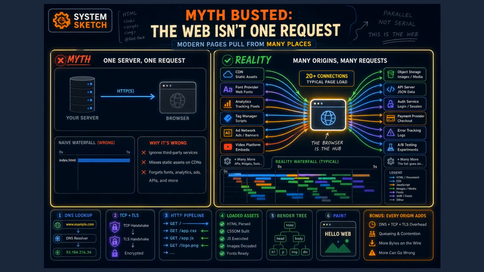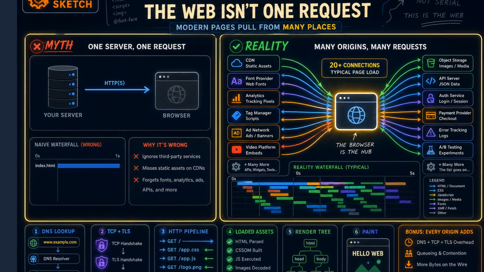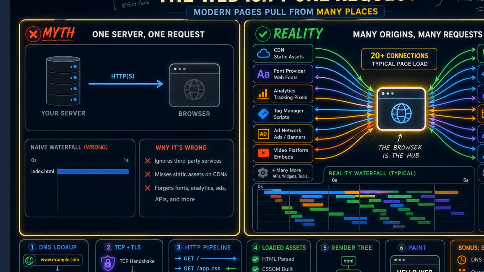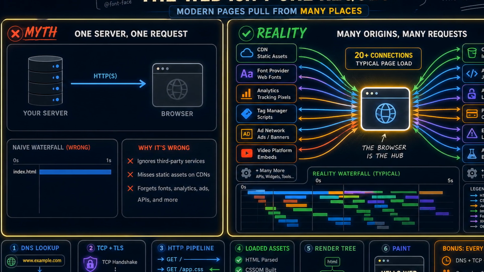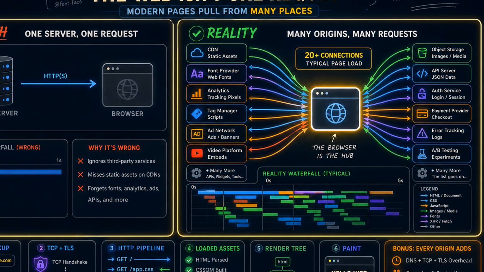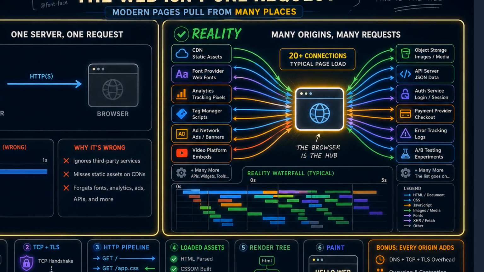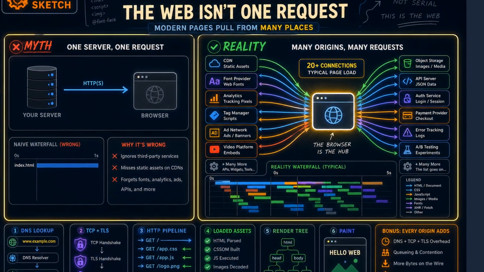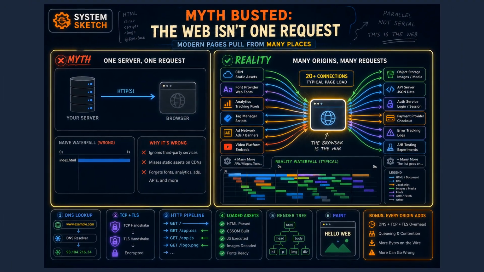Most people picture a web page as a single file on a single server delivered when you ask. The reality is messier. A typical modern web page makes dozens to hundreds of separate requests for different resources. HTML from one server, CSS from another, JavaScript bundles from a CDN, images from object storage, fonts from a font provider, analytics from a third-party script. Your browser assembles all of it into one coherent view.